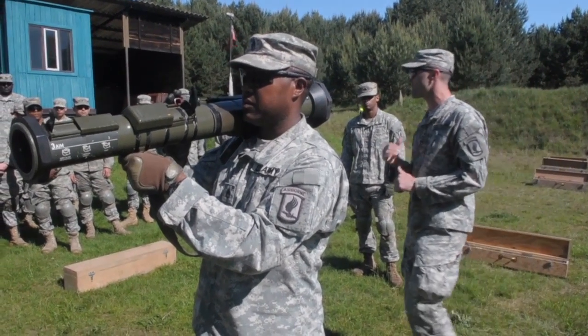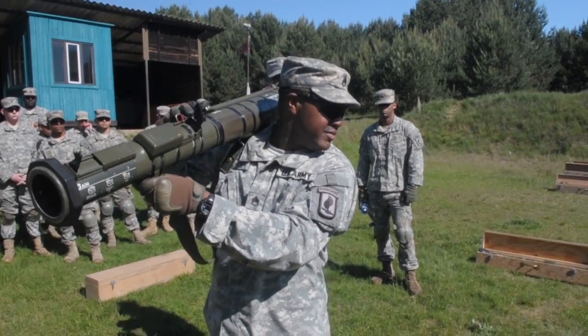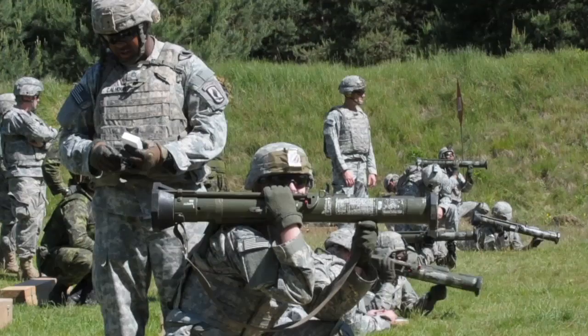Okay, so when you prepare to fire, all right, you're going to turn around, physically check your back blast area, and call back blast area clear. Back blast area clear. Right at the same time.